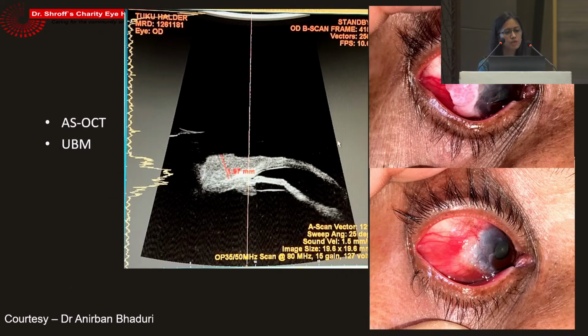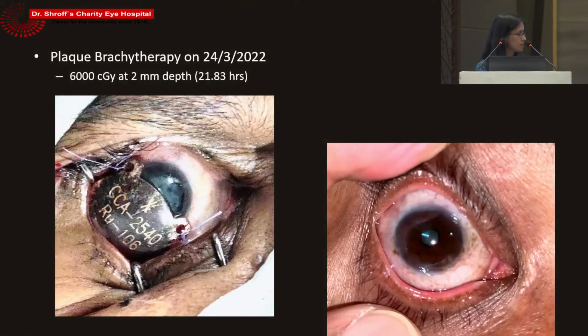Another patient, again on UBM, we can see there is some involvement of the sclera. While she was waiting for surgery, we did a little bit of chemoreduction so that the surgery is a little less extensive. She was started on topical mitomycin C and she responded very well to topical MMC. So that's the time we thought, why go in for an excision? Just go ahead with a primary plaque, and a primary plaque was done for her. I think it's more than one year follow-up now and she seems to be doing fine.